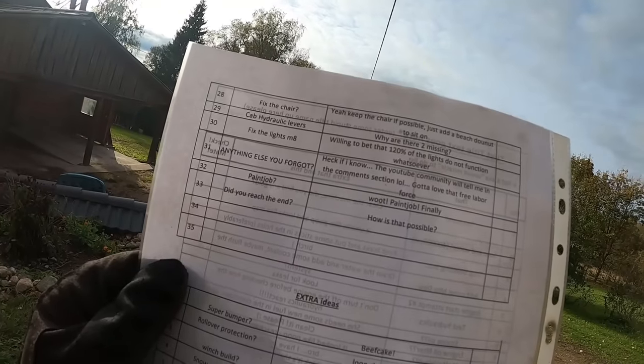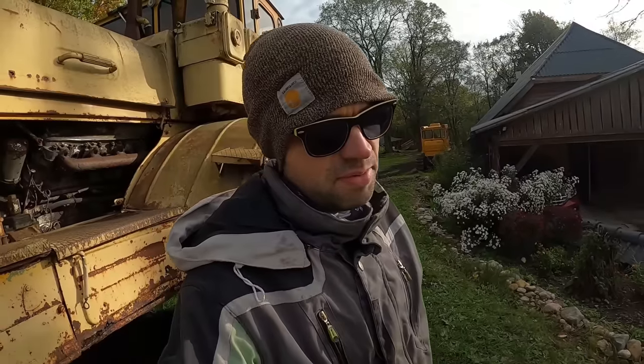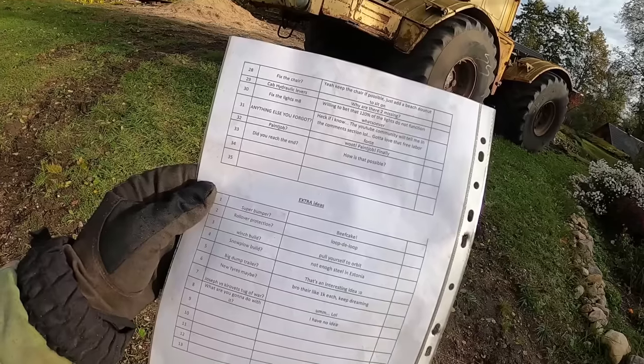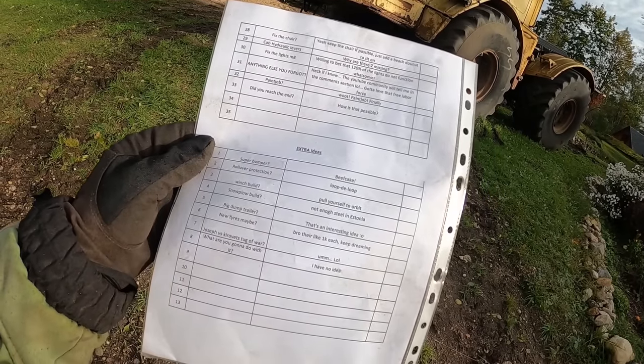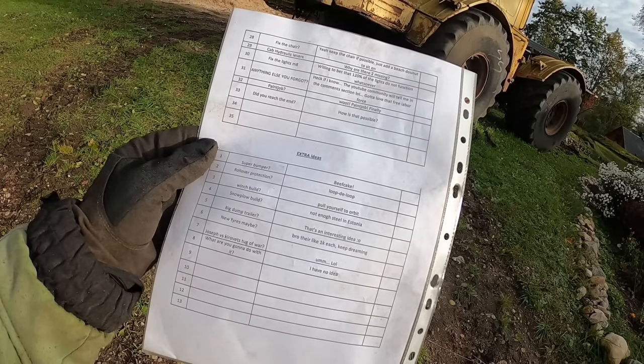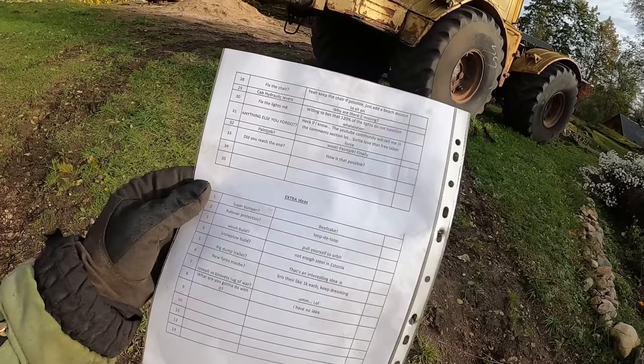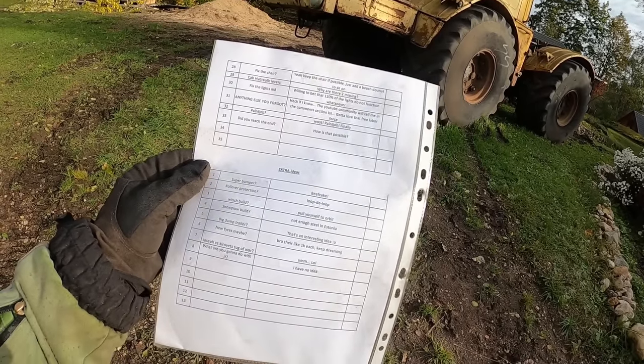100% yes. Paint job. Can't wait for that bit. And did I reach the end? Probably when I'm like 70 or something. Or just dead. And I have some extra ideas here as well, which we might look into in my next life, I mean, because I won't be able to finish this project in time.